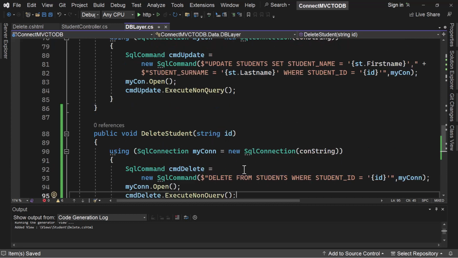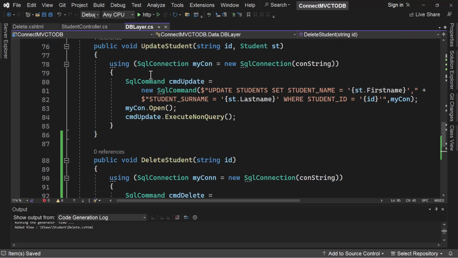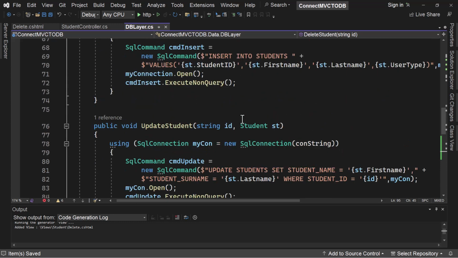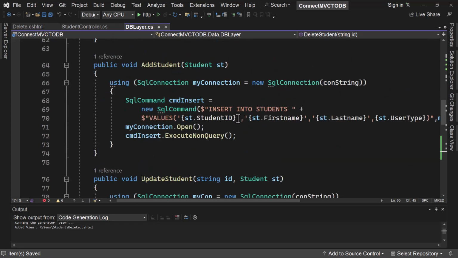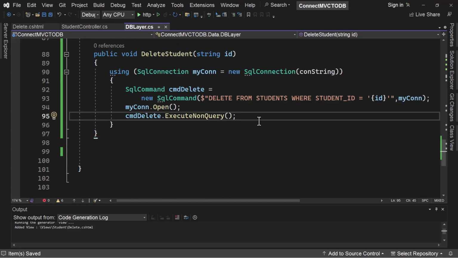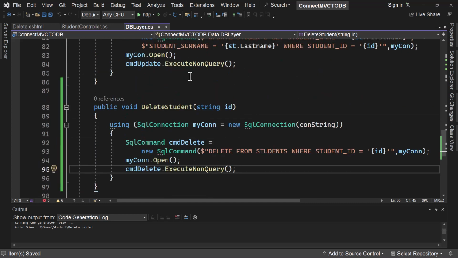So you'll see, same as the update, you specify your command, open connection, execute non-query. So you do this for insert, update, and delete. They look more or less the same. So I'm going to save this file and go to my student controller.